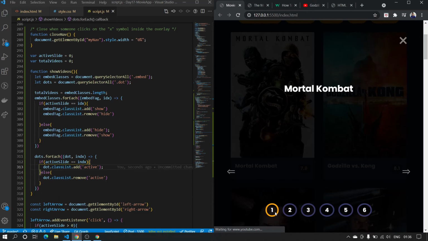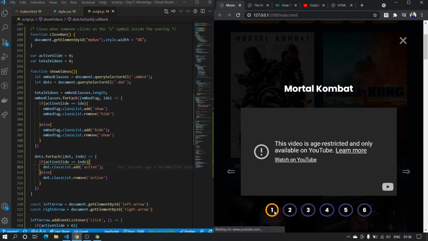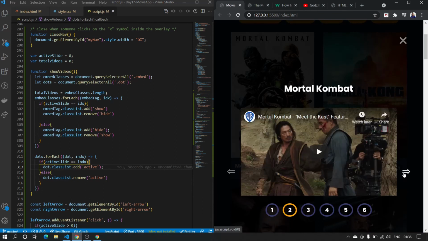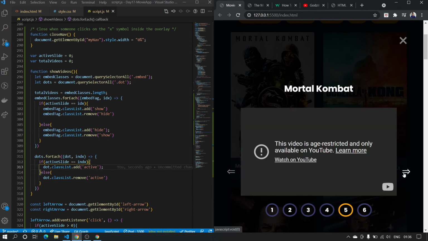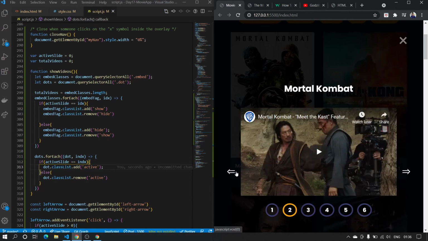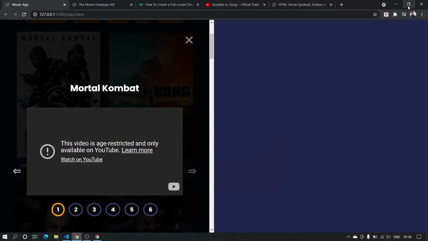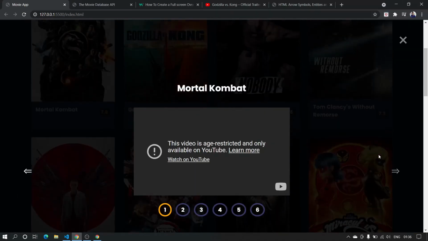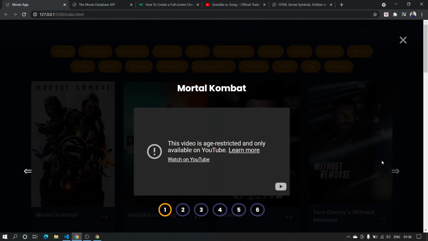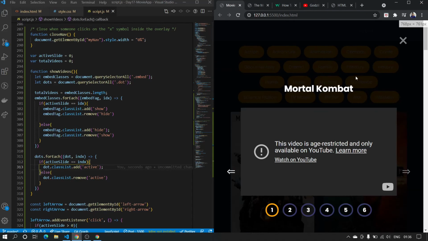You can see the video has an active dot, and when we switch through it, the active class changes, and we can go either way all around. So if we open it, you can see there is a small imbalance here. So we'll just quickly fix that as well.